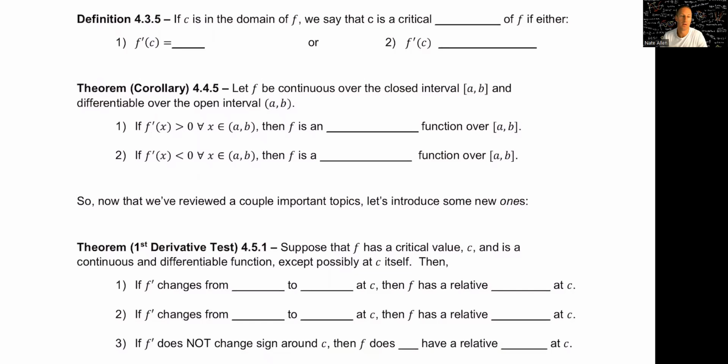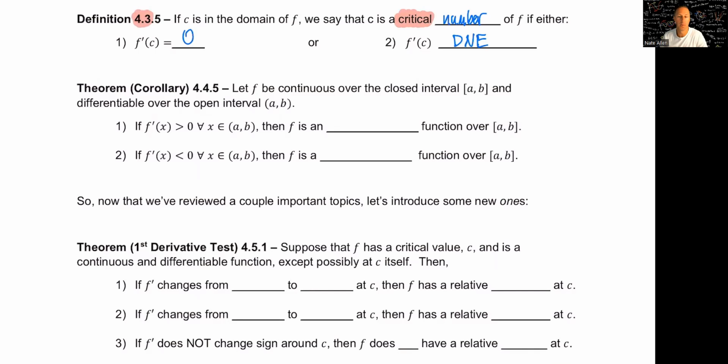And let's start with going back a couple of sections to 4.3. This was definition number 5. And we said if there is some value c in the domain of our function, we call it a critical number, value, or point if f prime of c equaled 0 or was undefined or did not exist. That is critical for us to be able to find those highs and lows we called local max and mins, or extrema. Again, that was in 4.3.